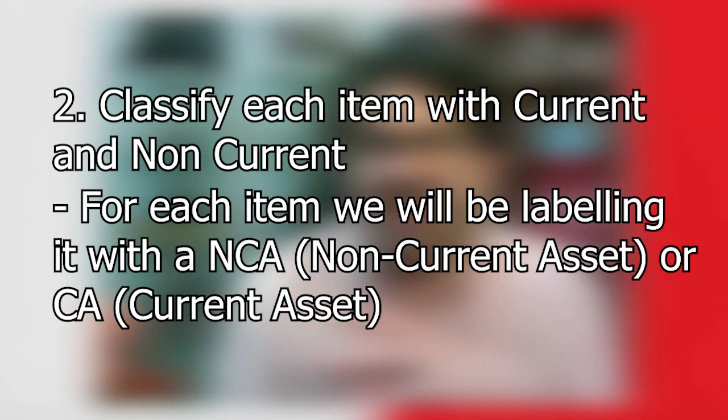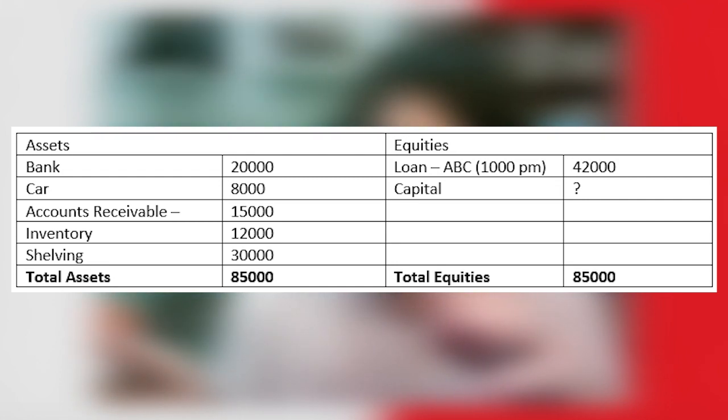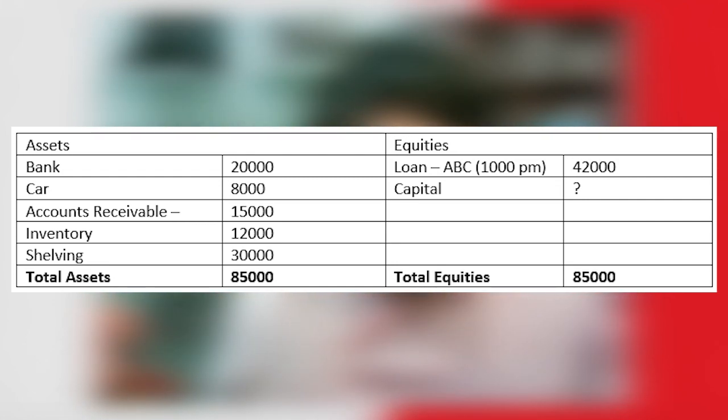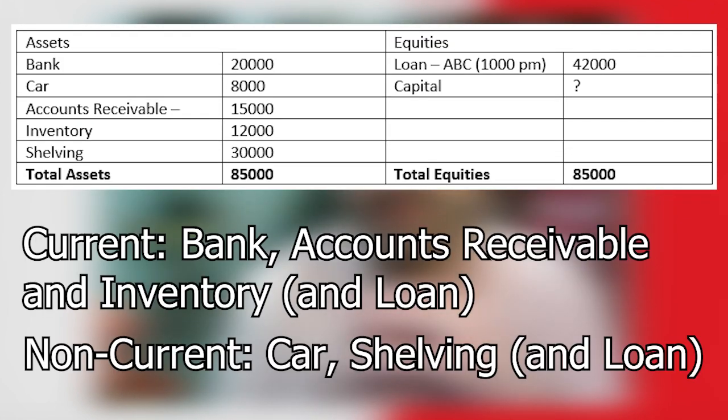But I'll go through each item, and we're just going to talk it out. Now, we know the asset side is correct. We know the liability side is correct. We already know that. So we don't need to swap sides or anything. So, bank. I think that's a current asset because we're using it within the next year. So it meets the definition of current.